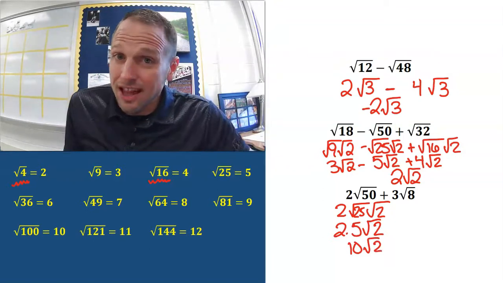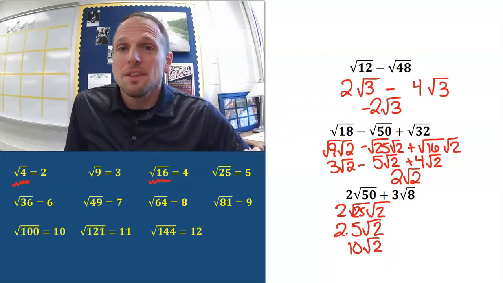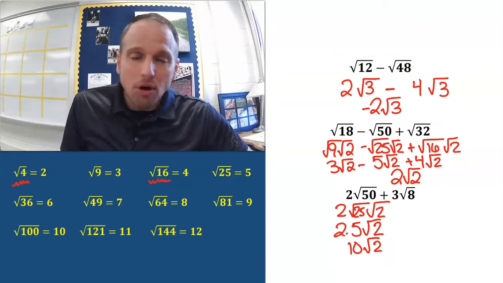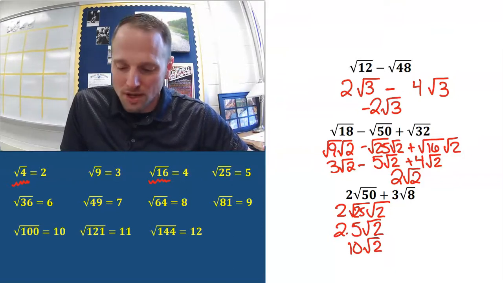Now, did you catch that? There was a lot of steps in there. I moved quick. If you didn't catch that, if you don't see exactly how I got 10 root 2, go back, pause the video, rewind this, and watch that part again, okay? But make sure you saw that, because that 2 up front makes it tricky.